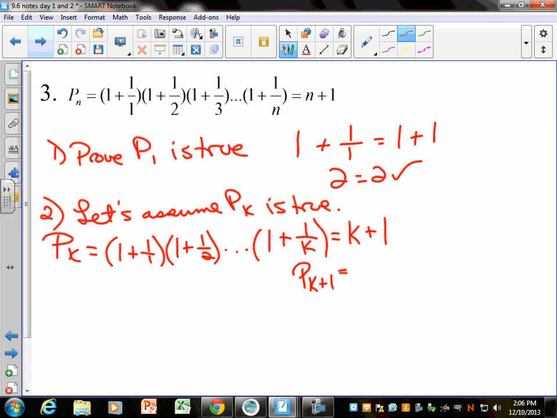So I'm going to say the k plus 1 term. The answer that I want to get at the end of this is k plus 1 plus 1, or k plus 2. You with me on that? All I did was replace k with k plus 1. k plus 1 plus 1 is k plus 2. Nothing on that side yet, just on this side. Other questions on where I'm getting that from?